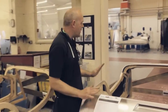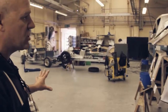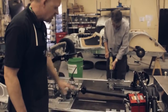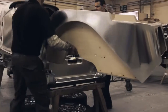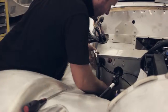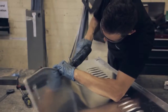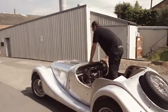Once the body's been completely panelled, we push it into the next department, so that when the rolling chassis has been pushed into the shop, each guy can choose which correct body goes on which correct chassis. Sealant's put along the top of the chassis, so that when the body goes on there, everything's completely sealed. The wings are fitted, the cowl fitted, everything's checked over. This is where the wiring loom's fitted, the gearbox covers, and all other small details. The bonnet is then rolled and made to suit each car. Once that bonnet's finished, the car goes to the end of the workshop, where it's pushed down into the paint shop.